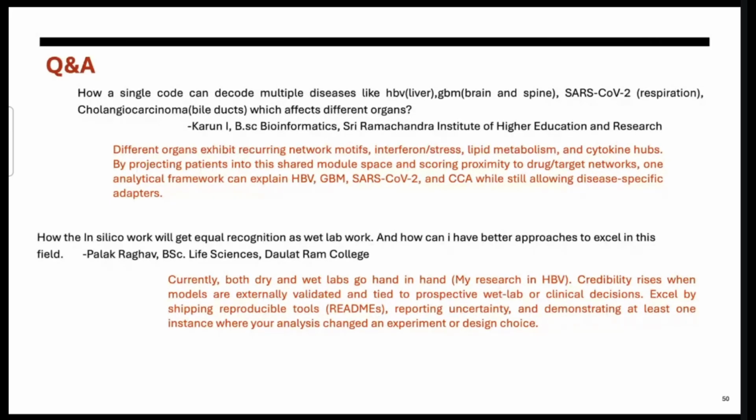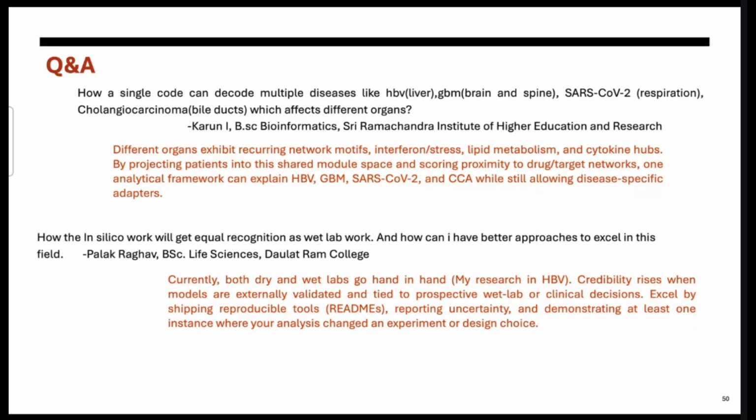Relying only on one will really put us in a very dangerous position, because wet lab scientists will sometimes rely only on the known stuff, but dry lab scientists will rely only on the novel stuff. But dry lab people will think that that is novel, but is it really novel? That needs to go to the wet lab again. So it goes hand in hand, yes? Then we can make groundbreaking and life-changing discoveries.